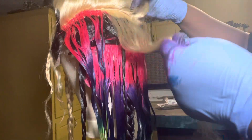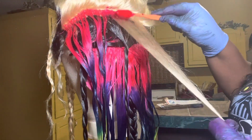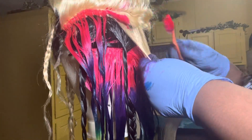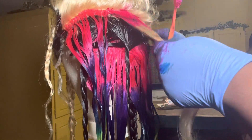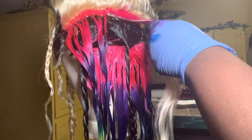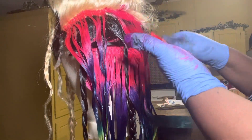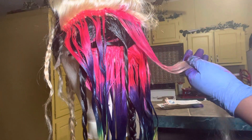Next I'm gonna show y'all how to dye the hair and make the curls blend. First you're gonna start off with the first color — I started off with pink. Use whatever type of brush you need; I used two brushes because I didn't have another brush with me. Spread the pink dye out going downwards, then take your two fingers and make sure the color blends.